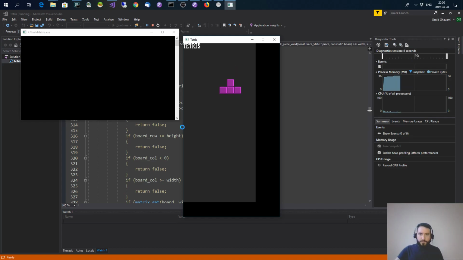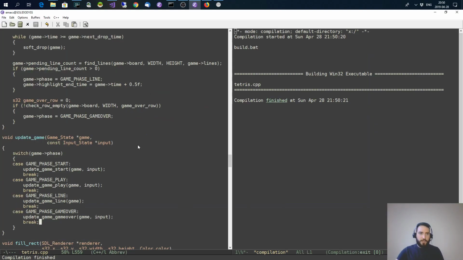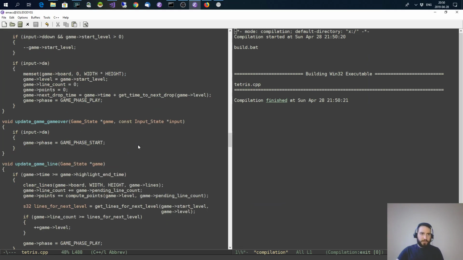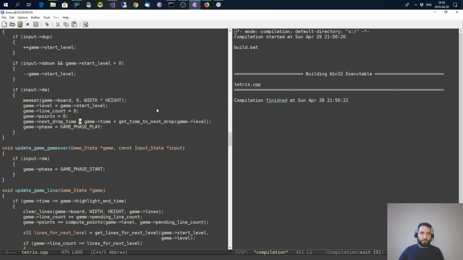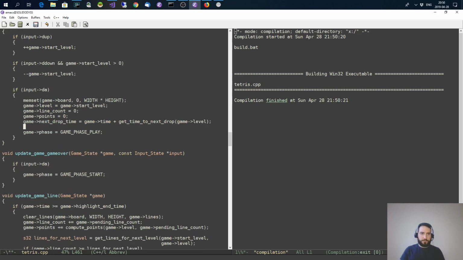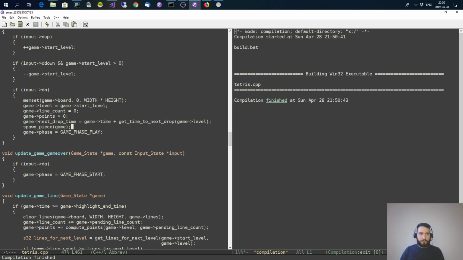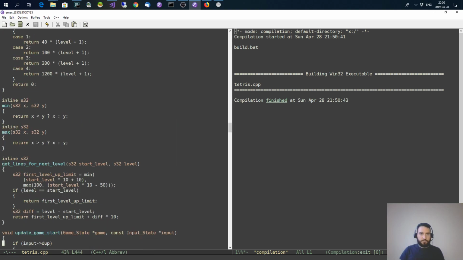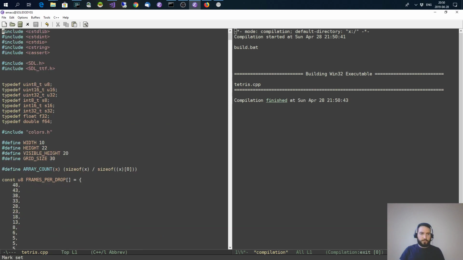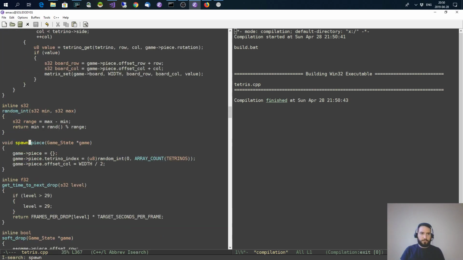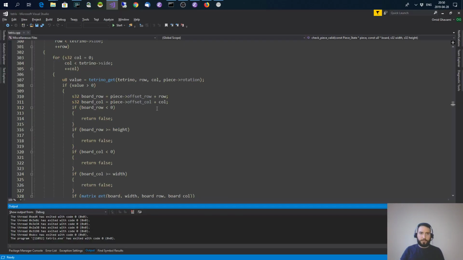Okay, so we actually want to spawn a piece when we start the game so that it has the appropriate status. Do we set the next drop time when we spawn a piece? No, we don't.